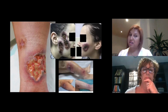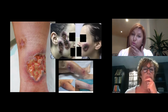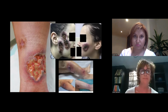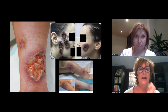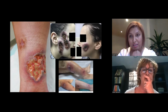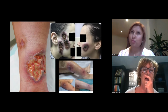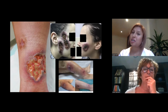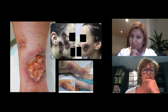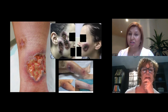You have a pink-yellow undulating or cobblestoning base is how I would describe that ulcer. Now, you've got a similar lesion on someone's cheek there. How would people describe the lesion on this lady's cheek on the top right image? Black necrotic is coming through. What's the base of it though? There's a black necrotic center. Does anyone know what that necrotic center is called in skin terms? Eschar, someone's put. Exactly, very good. So there's a black eschar in the center, and what about the surrounding?